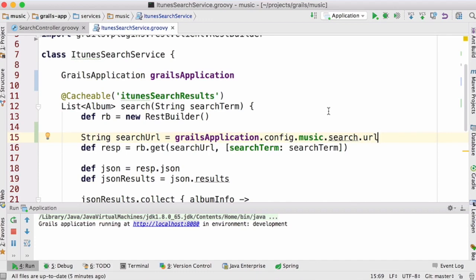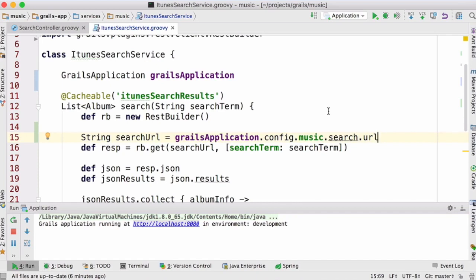So there are a number of benefits to getting that hard-coded value out of the service. And what I've got on line 15 there would work, but it's not ideal. There are a number of reasons that's probably not the best solution. One is that line of code is executing every time I execute a search, right? So every time I execute a search, I'm going out to the config and retrieving music.search URL, and there's no reason to do that over and over again.